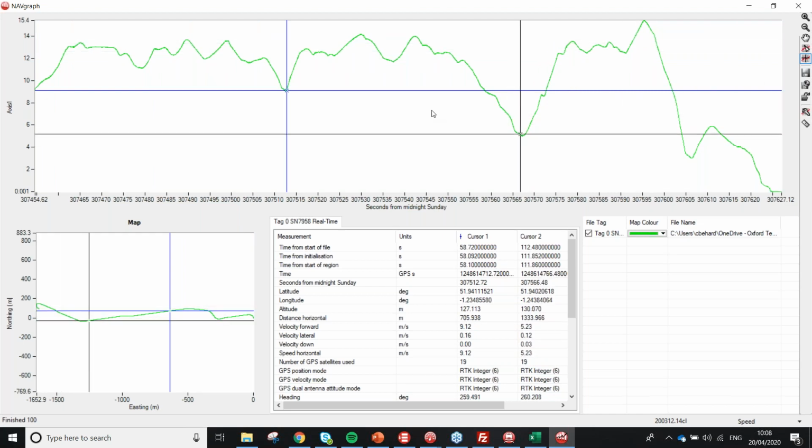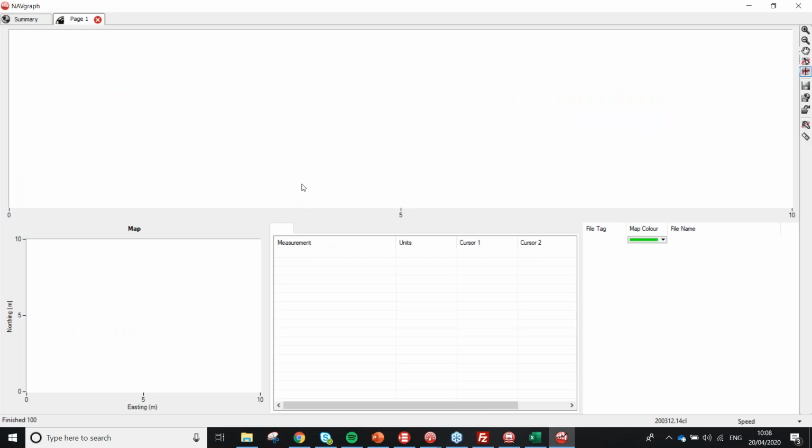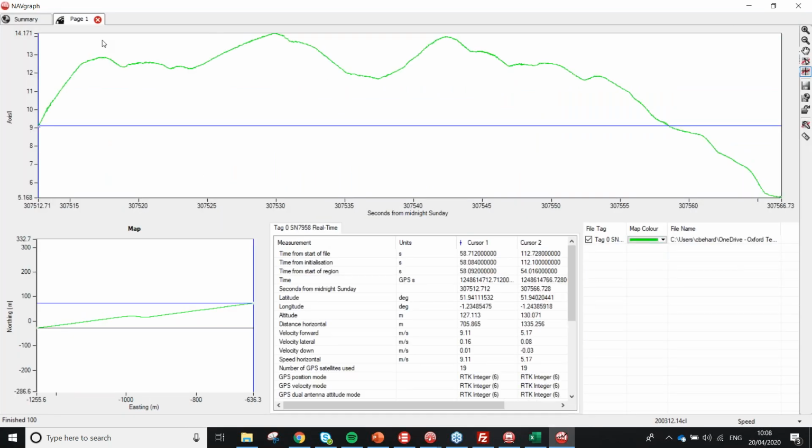Say that we only care about this center part of the test. We can right click and select the region between the cursors, and that will generate a new tab just containing that snippet of the ncom.